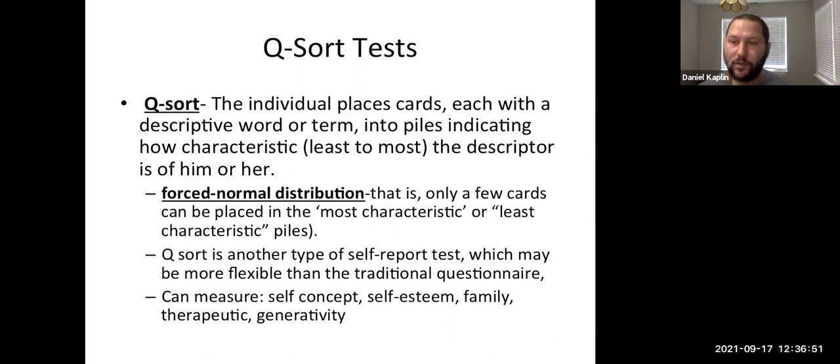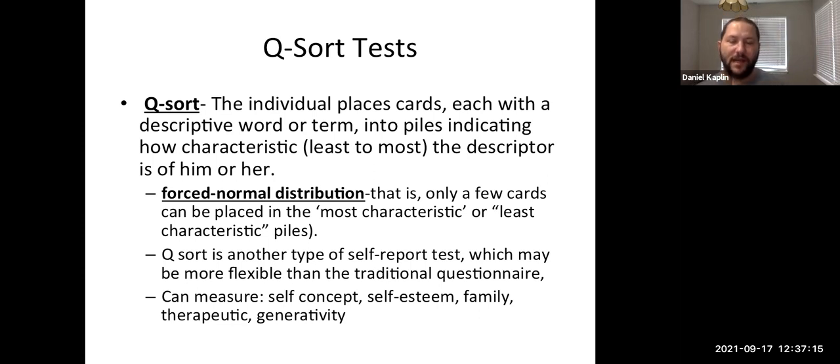Typically, we put you into 3 piles, and then you put the actual cards into one of these 3 piles. And it's a forced normal distribution. By design, you can't put all the items in strongly agree or most characteristic of me. You have to rank order them.